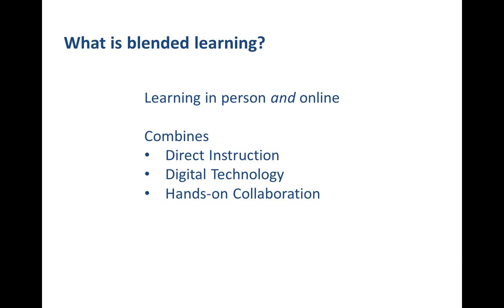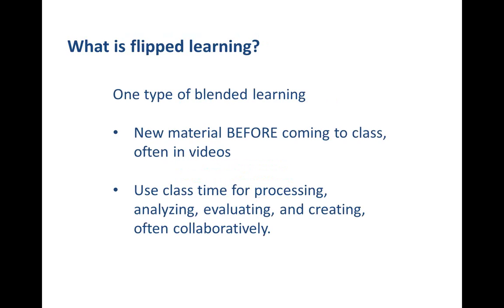So basically, blended learning is really any kind of learning that combines in-person and an online experience. And typically, the in-person experience is together in a group, and the online experience is often individual. But in any event, it combines direct instruction with digital technology and allows for a lot of hands-on collaboration to take place. Flipped learning is simply a subset of blended learning.